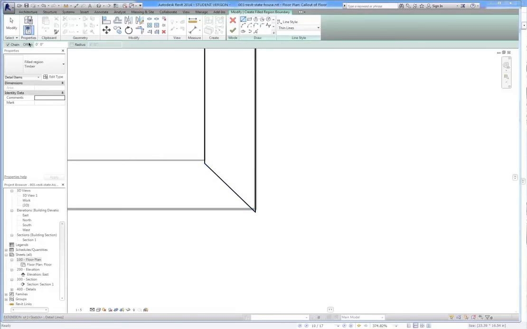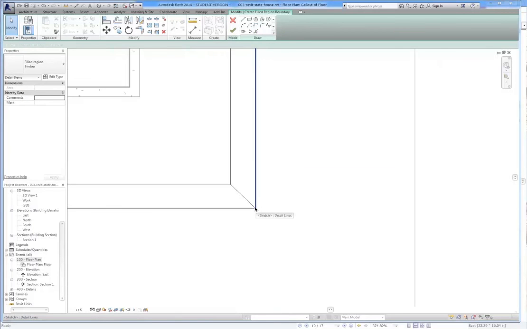Maybe not. I can go modify and then move it around a bit as well, I think. Maybe move it up a bit. Yeah, I want that guy in the corner, that's right. And then this guy here in the corner too. Cool, there we go.